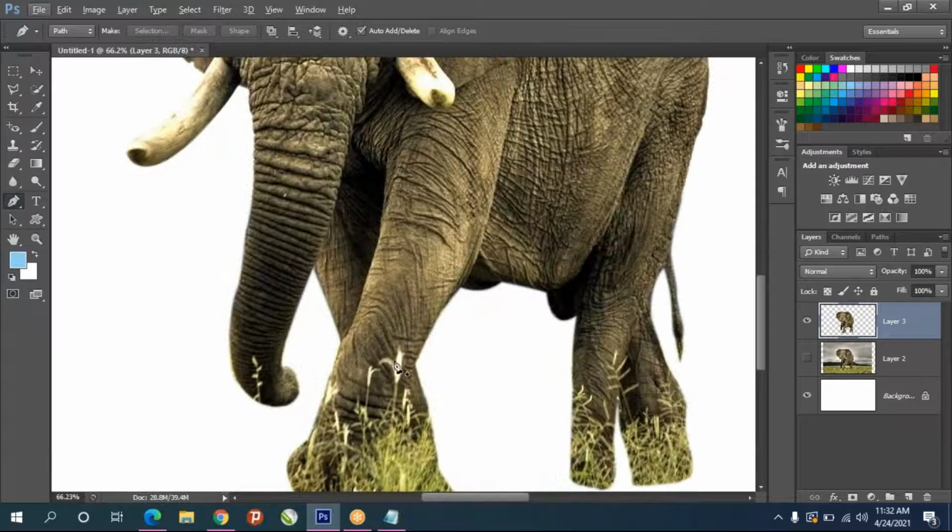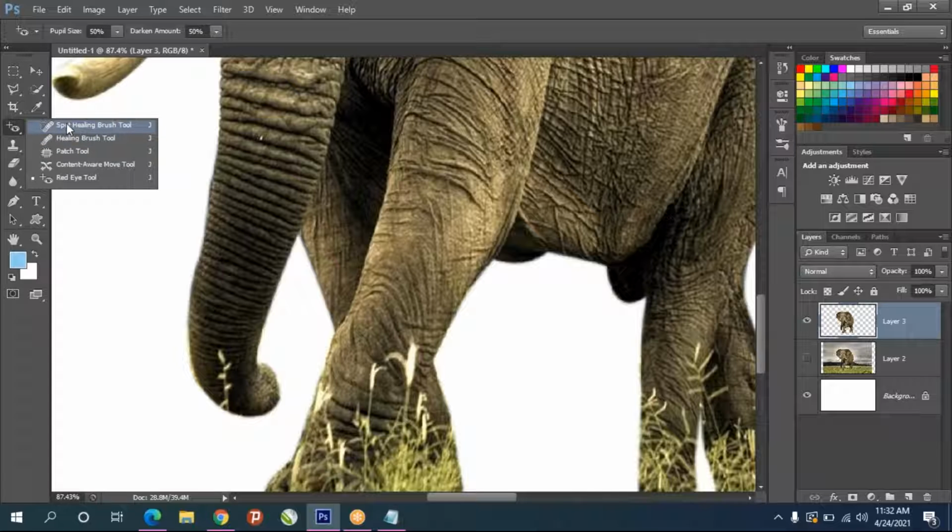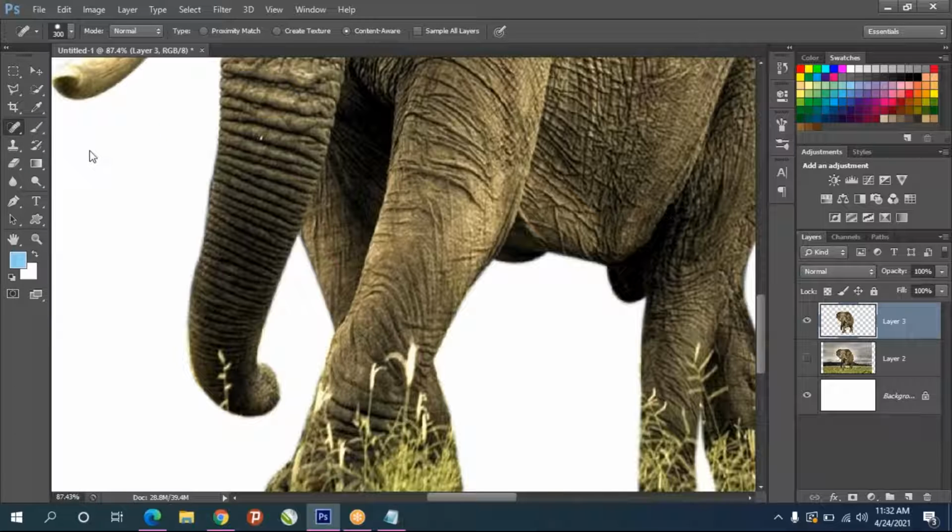Okay. So this area we can't do anything, but we can take this healing brush tool and reduce the brush size, and you can just remove these parts.